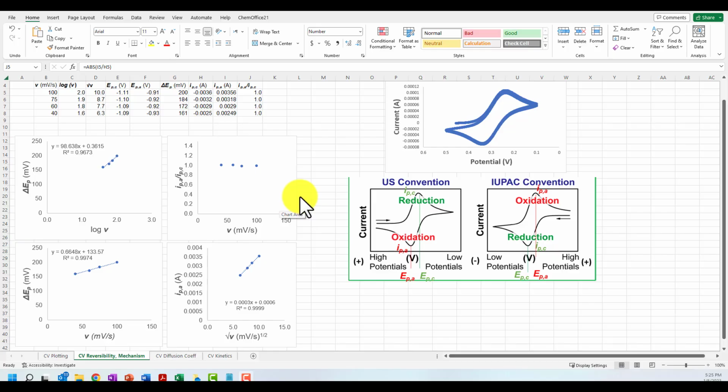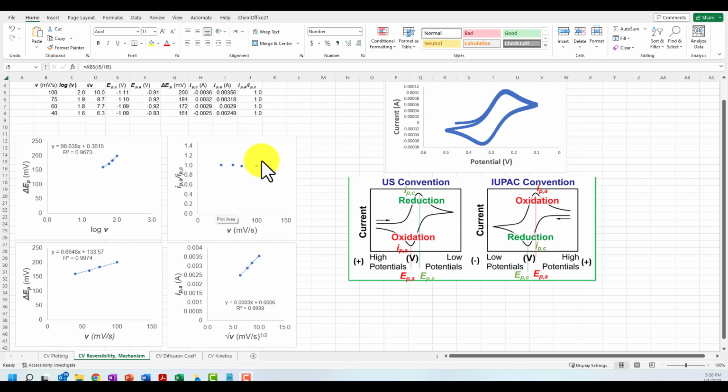We would expect that subsequent chemical reaction to be stealing some of that particular species away and make it not possible to oxidize or reduce. And so the slower we scan, the more likely we'll have a ratio that's not 1, because we're allowing that chemical reaction to grab that species. But if we keep ramping up the speed at which we're scanning this, at some point, the speed at which we transfer those electrons is faster than the subsequent chemical reaction, which means that we would converge at 1 eventually.